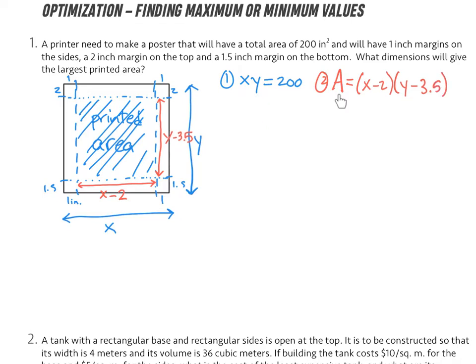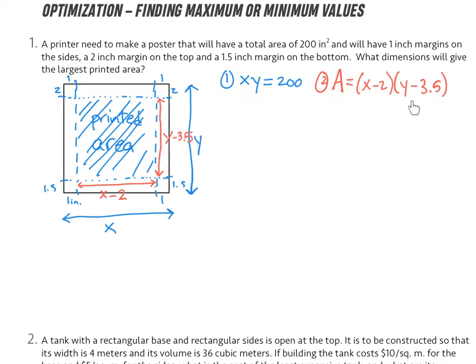Equation number 2 has 3 variables in it, A, x, and y. Equation number 1 has 2 variables, x and y. We have a system of equations at this point, and we're trying to find the largest area of this red equation. So that means the red equation has some sort of curvature to it, and we are looking for when that curvature reaches a highest point or a lowest point. And we can do that by finding the derivative of the equation and setting the derivative equal to 0, and then determining if those critical points where the derivative equals 0 represent minimum or maximum points.